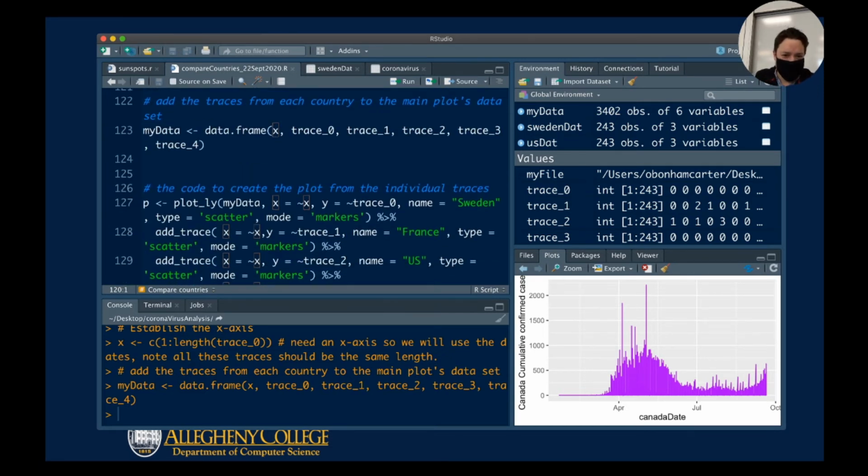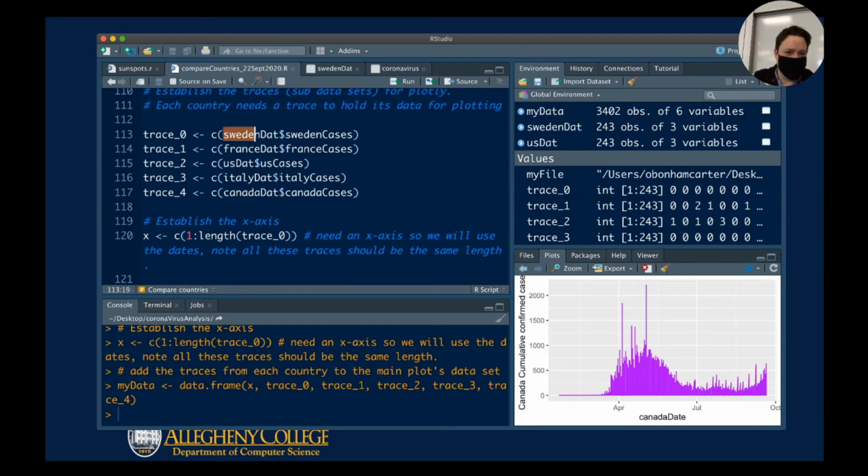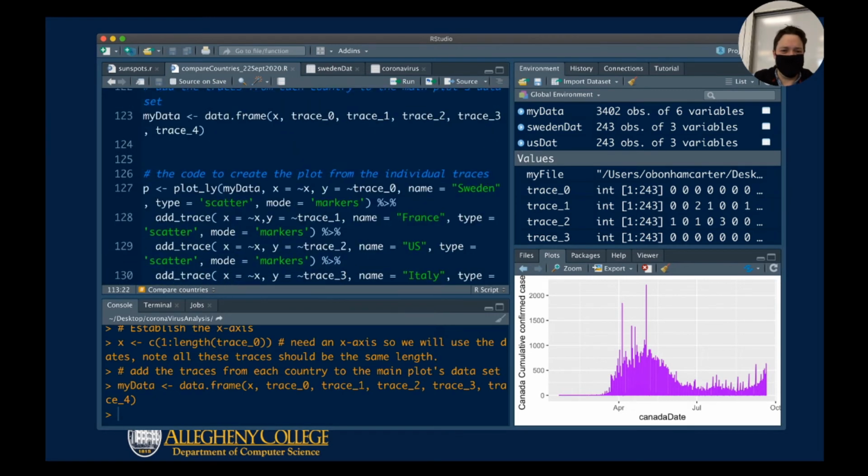Our y, for the first layer, or the first level, is trace 0. Trace 0, as you remember, correlates to Sweden data. So I'm saying that y, for my first layer, is going to be the Sweden data. And so I need to give it a name. And so that's saying that this level is called Sweden. What kind of plot am I making here? I'm making a scatter plot. And I want points here. Yes, sir, Alex.